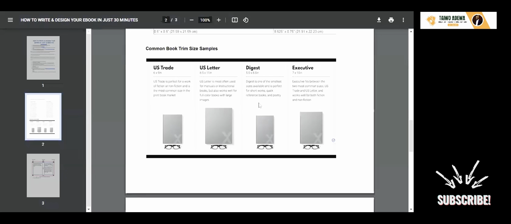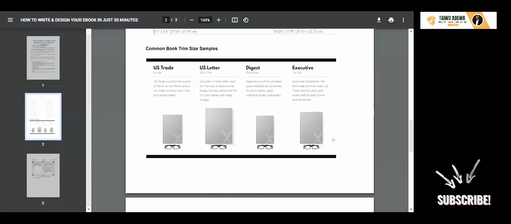Now that we have decided that this is the size we want to use for our documents, you can easily come back to your Canva and type in your size. Like I said, the width is 5.5, then the height is 8.5.